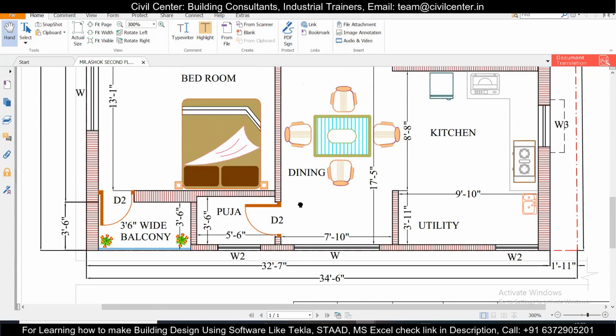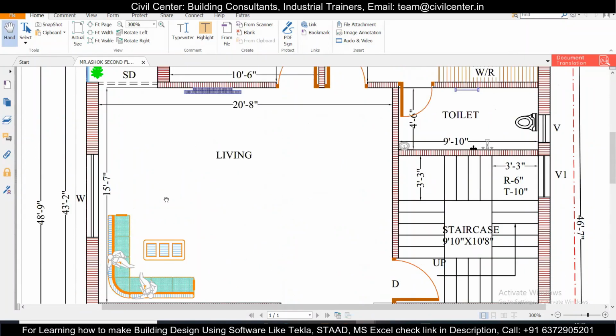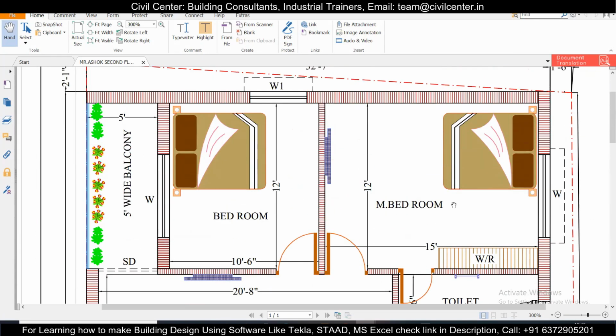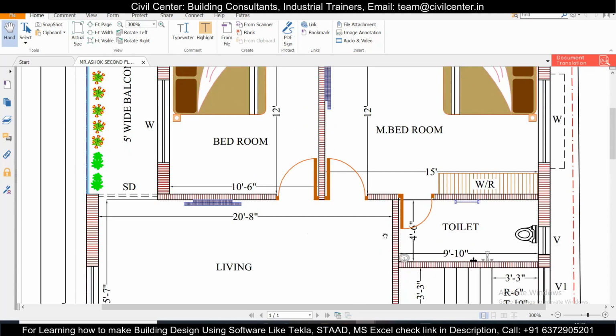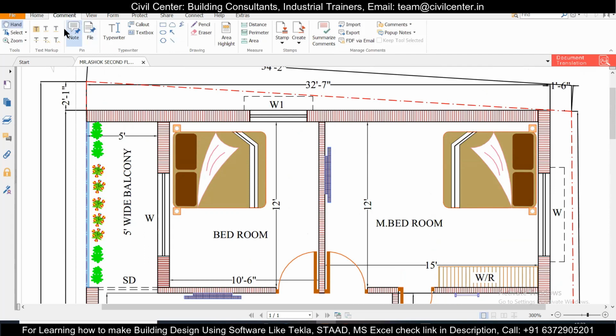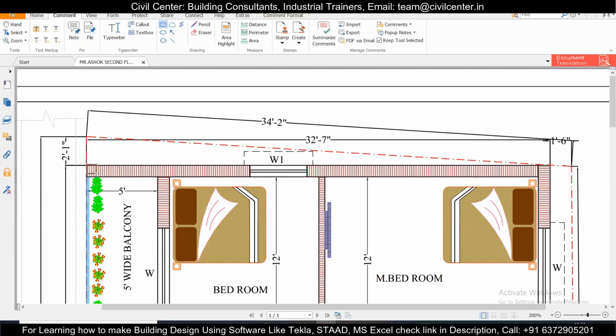In the ground floor, we can't give any columns in between. Only for the staircase portion there will be columns, and in between this span we can't give any columns, because in the ground floor it has been used for stilt, and the owner of this building doesn't want any columns. So we'll keep that into consideration, and we'll just assign our columns here. We'll start assigning our columns from here. So let's give a column here. This will be our first column.